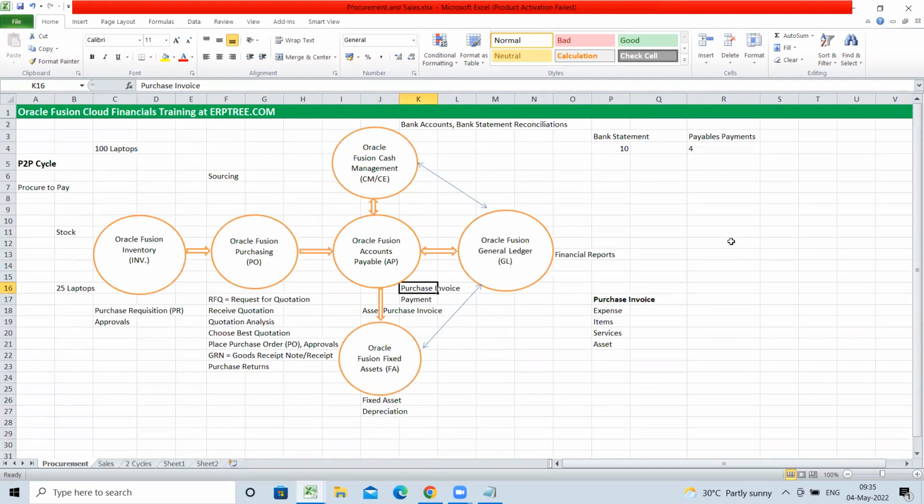Fine. So that's all about the P2P cycle, the procure to pay cycle. Please remember, if there is any possibility from your side, give a presentation to someone. You can give presentations to somebody at home. I'll explain the P2P cycle: these are the departments involved, these are the activities, this is how the process flow works. Explain it. That's how it will become your experience, and you'll easily be able to talk about this terminology and process flow, and you can get a good command of this cycle.